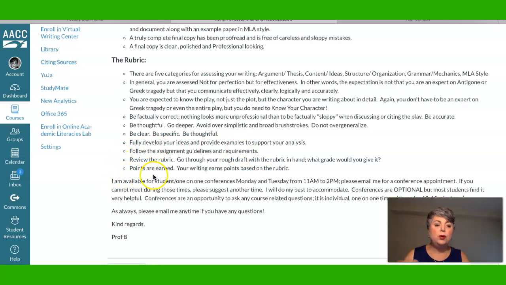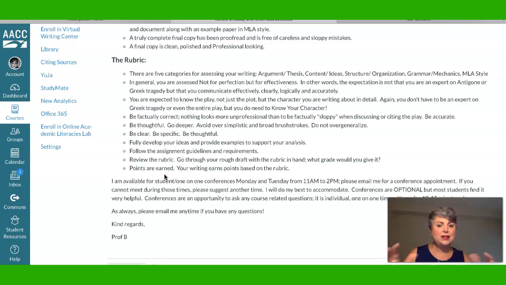And then finally, points are earned. Points are earned. And I think this is a little different from writing papers in high school. Now, this is second semester English, so I think most of you are probably familiar with this concept. In college, professors and instructors tend to have a slightly different approach in that the rubric breaks down the buckets of points that you earn.